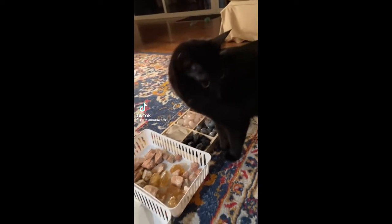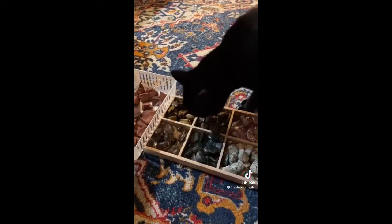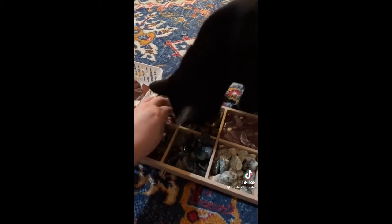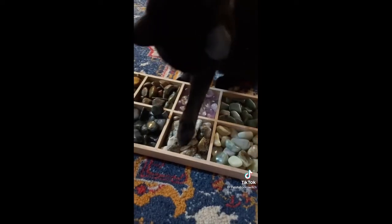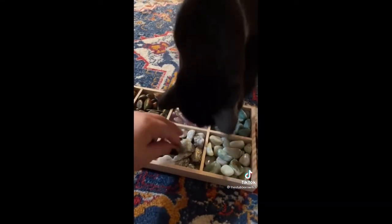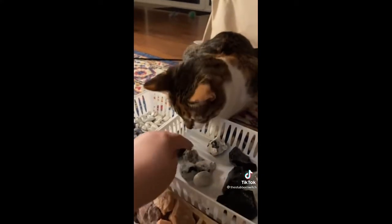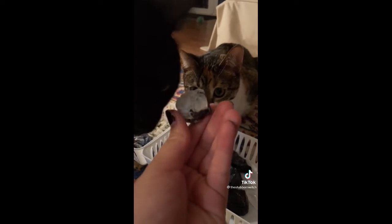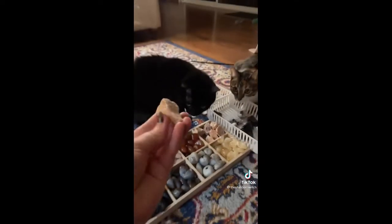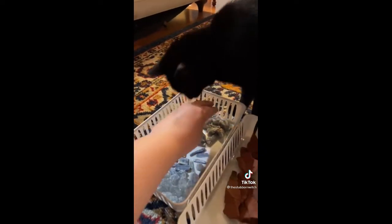You already know what time it is. Today we're going to do two paw pick boxes. Let's see what they pick. It looks like Jade is picking some tiger's eye. Ooh, and some tree agate. Okay. Would you like a rainbow moonstone? I'll grab one of those for you. And a peach moonstone. Two moonstones. Ooh, some angelite.